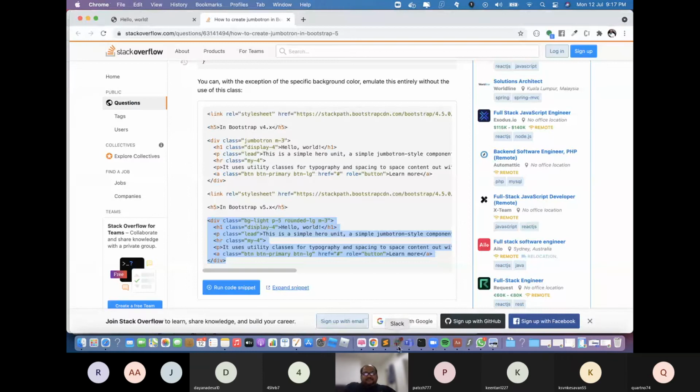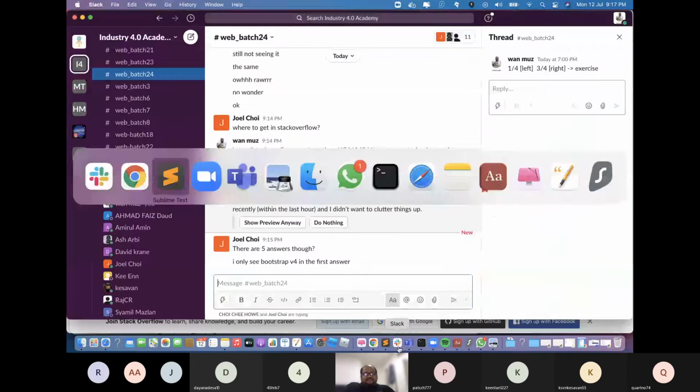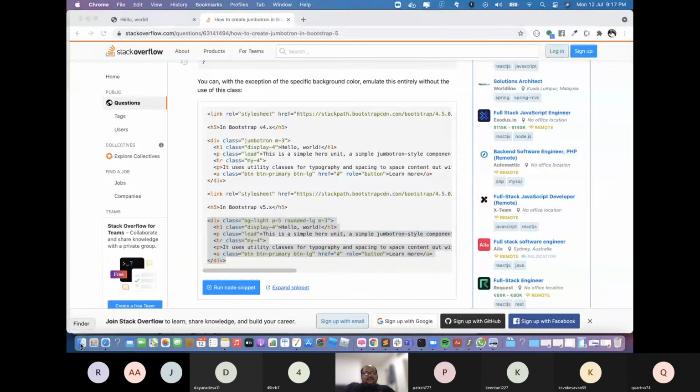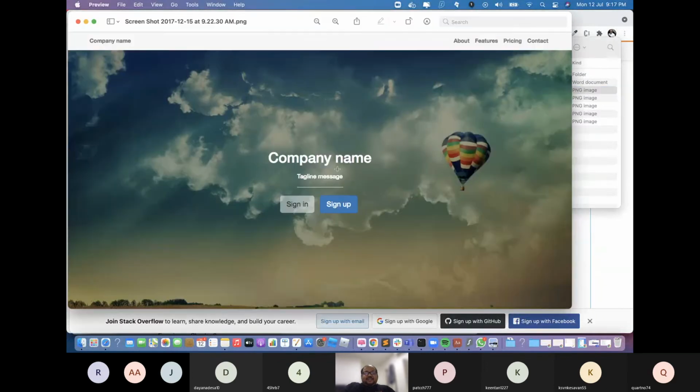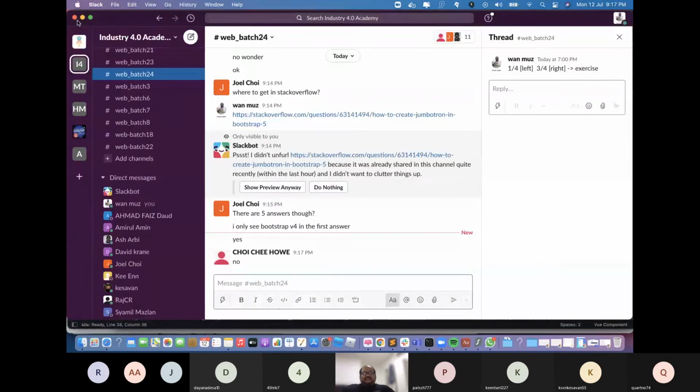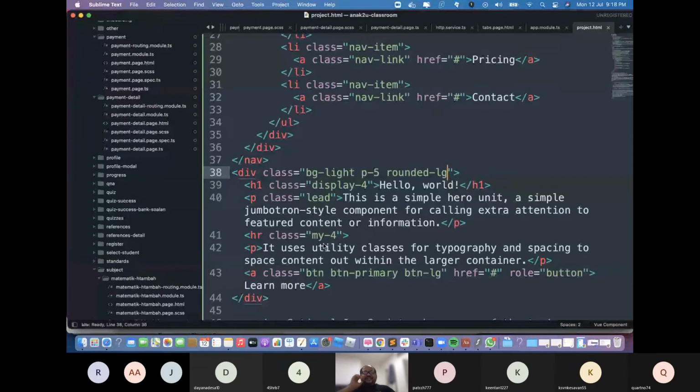Okay, got it. All right. And then slowly you change the text. All right. Start by changing the text first. Slowly, and company name, tagline message, slash, 2 buttons. All right. Start doing that first. All right. And then move it to the center. All right. That's how you do it. You have the example code and everything. So if you know, check back the link. Check the link. Or if you want, you can share your code. So for those who have done, slowly you change the text, right, to follow whatever that you have here.